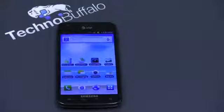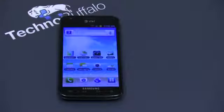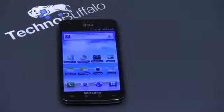Before I get into the full review, let me remind you of the specs of this guy, because there is a lot of stuff packed into a pretty thin little package. It's first LTE compatible. It's one of two LTE devices with the HTC Vivid that works on AT&T's just launched and now slowly becoming more popular LTE network. It also has support for HSPA Plus if you don't live in an LTE market like me.